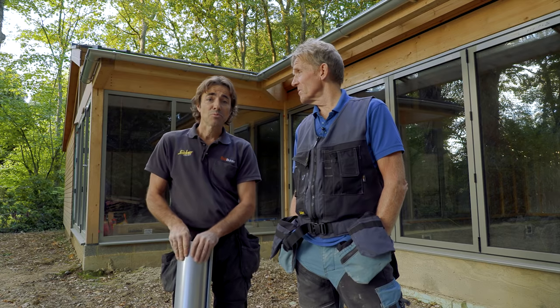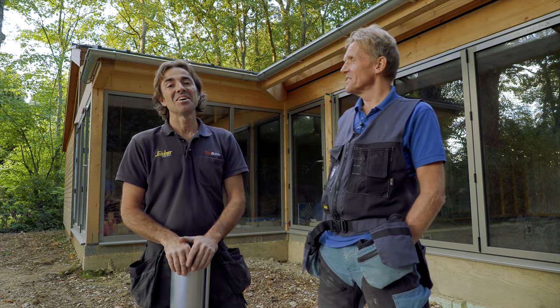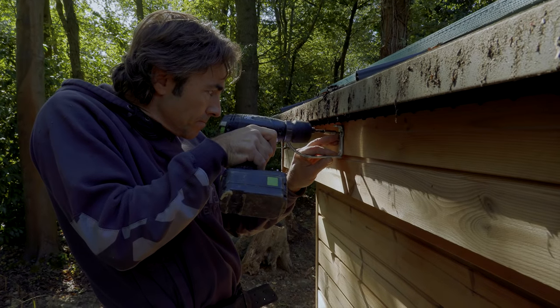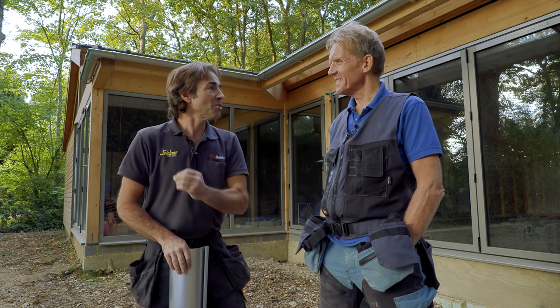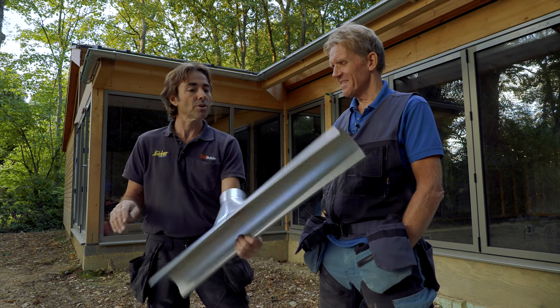Roger's turned up and was really kind to give me a hand with the rest of it. He waited round the corner until I was nearly finished. Robin was enjoying himself out there. I actually enjoy doing things like guttering — it's a little bit out of the norm for me. But get the fundamentals right: get your falls right, follow the instructions, especially when you're working with a really good product like this.